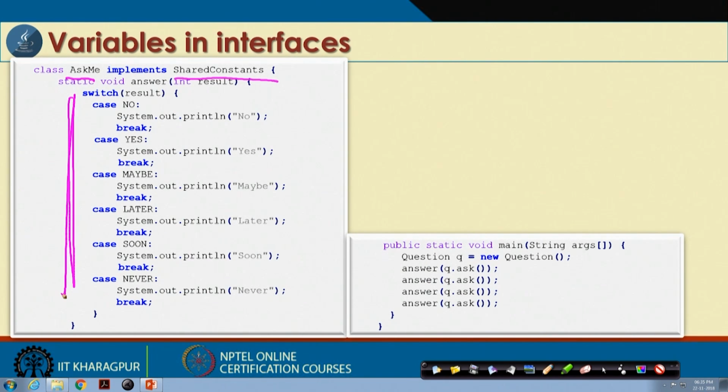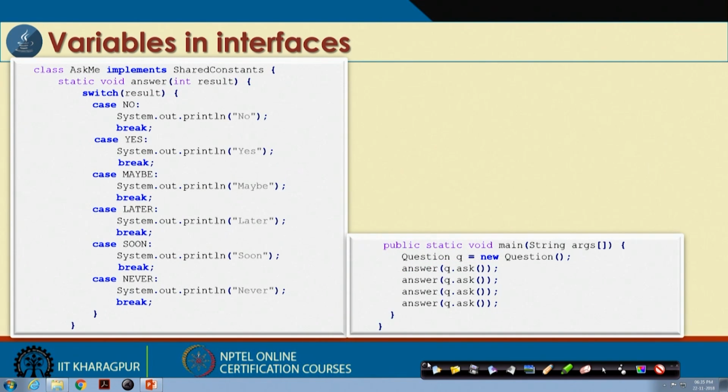Then this is the main method, which basically utilizes all the methods. In the last slide there was the ask method, and in this slide the answer method. If you run this program, it will give an interesting output, which will be discussed when I go for the demonstration in the next module.